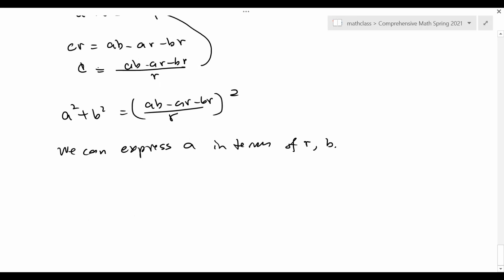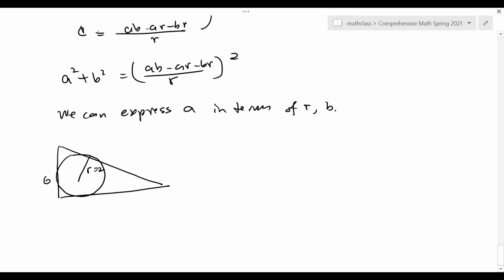So if you do not assume a special value, but in order to understand it a little better, I think we just use specific numbers, okay? So this side is 6. The circle has a radius R equals 2. So that makes computation much easier.